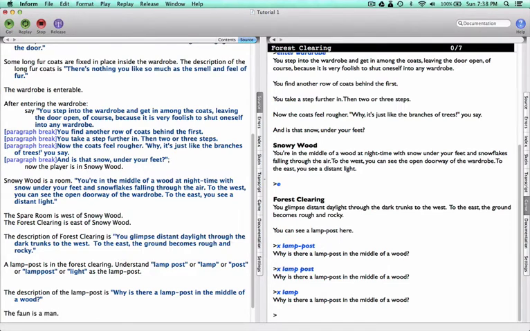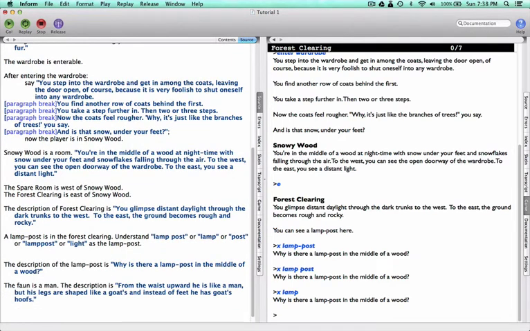Inform 7 has a very basic grammatical understanding of gender simply because it needs to use words like him and her occasionally. So it's smart enough to understand gender, and man means a person who is male. Person, loosely speaking, a fawn would count as a person, so might a robot or a dog or something. Anything that's really animate in this world would count as a person. But we'll use a man. And more text from the book. Okay.